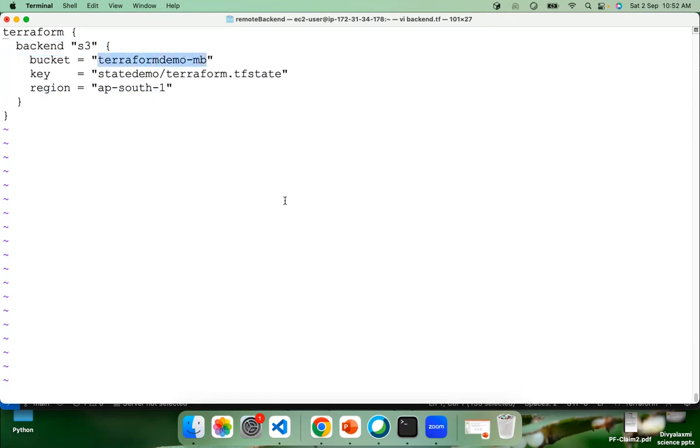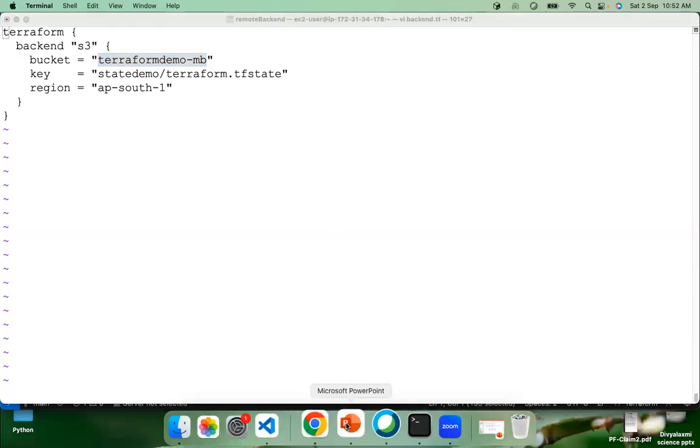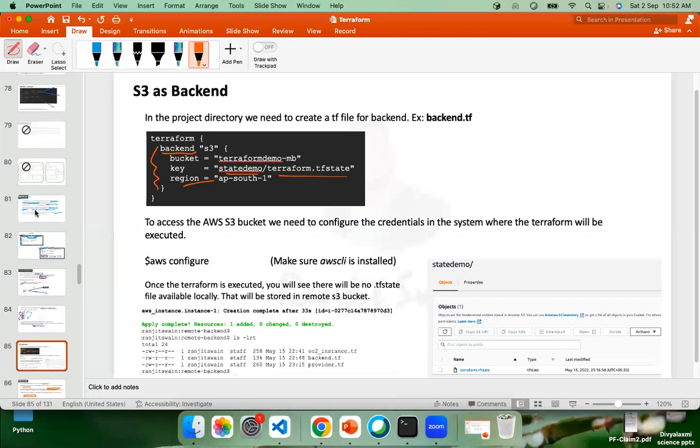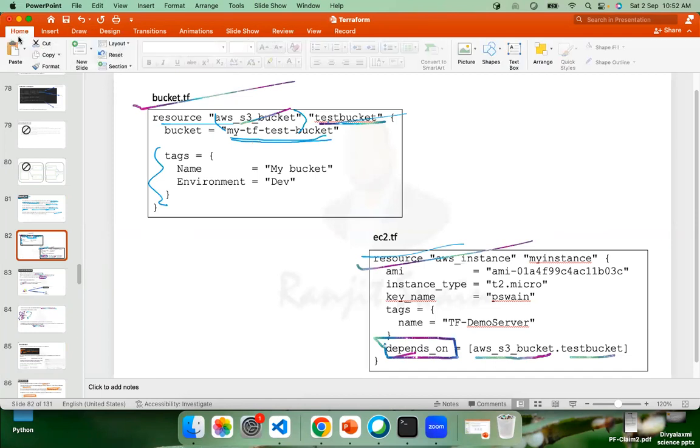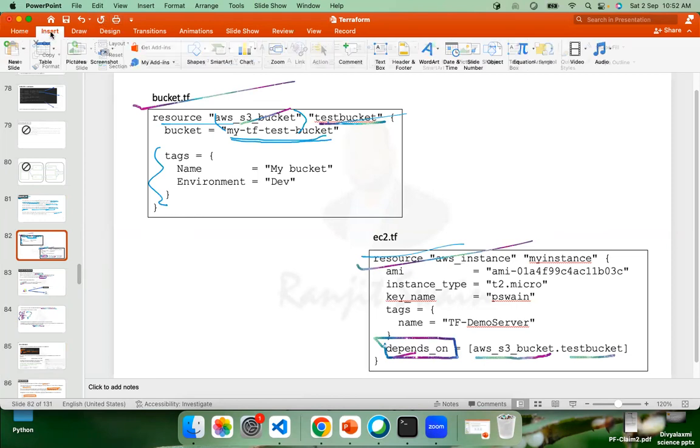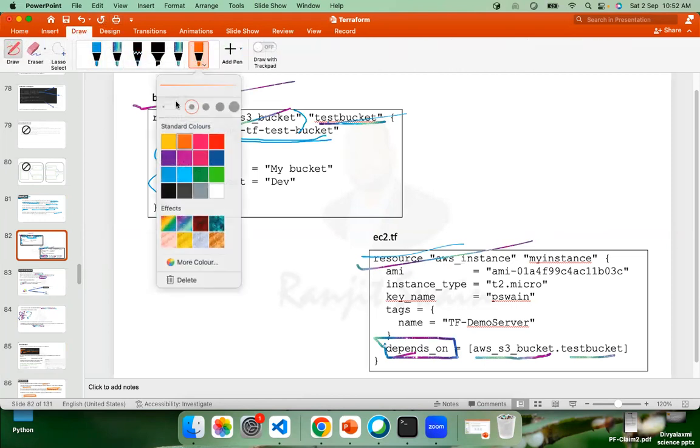Now what I'm going to do is create a bucket. Manually I'm going to create a bucket. The same thing, you can also write code to create a bucket. So what is the code to create the bucket? Let me show you that also. In our previous slide, I showed you depends_on and this kind of thing, resource aws, and creating the bucket. Let me use this code to create the bucket here.